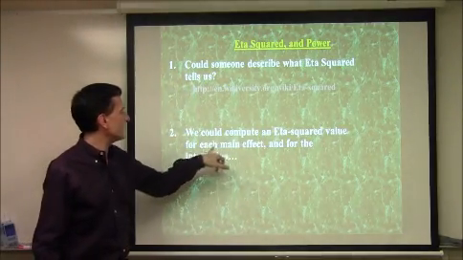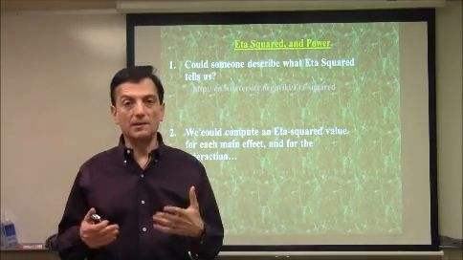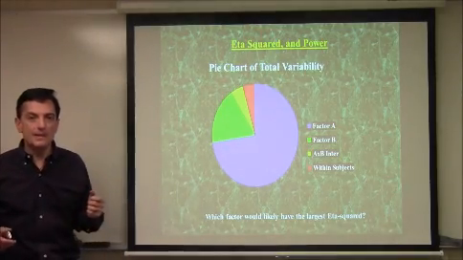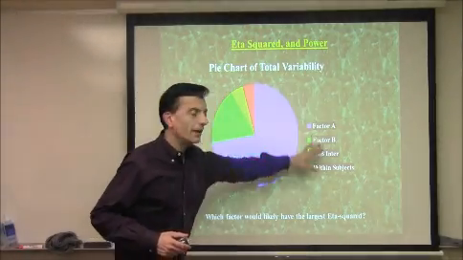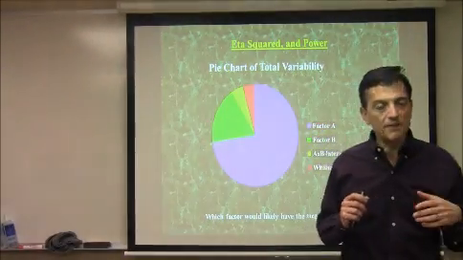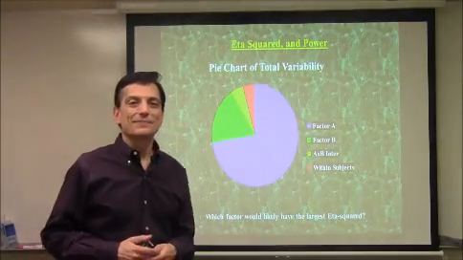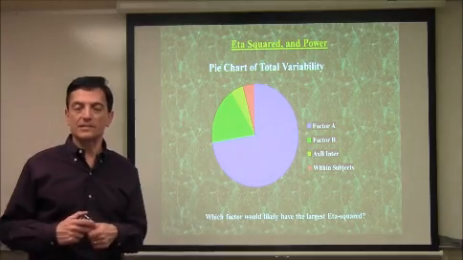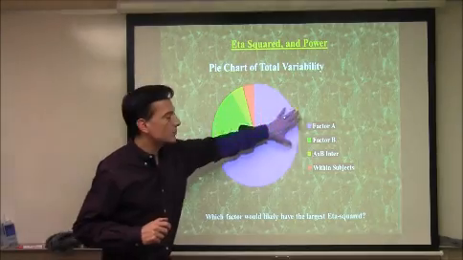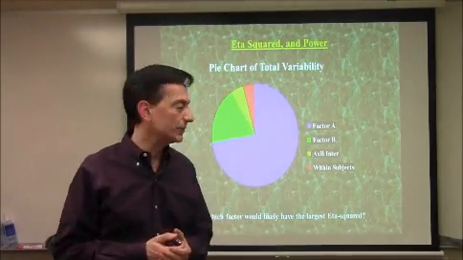We could compute an Eta Squared value for each main effect and for the interaction in any one of our complex designs, again, factorial designs where we might have a factor A, a factor B, and an A by B interaction. So this style should now look familiar to you. We've got a slightly different question on the floor. Instead of asking, do we have a significant F value, and that's a question about hypothesis testing and null hypothesis testing, what we want to know here is what's the effect size. This is the magnitude of the relationship between the variables of interest.